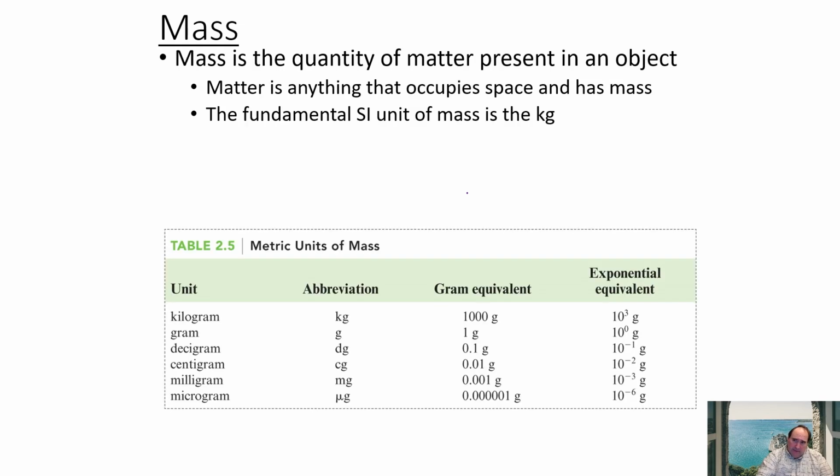And also a reminder that we do use some different units here, and these are the same prefixes, very similar to what we were just talking about with our length. We have kilogram, and once again, the prefix here is kilo, which is 10 to the 3. So once again, in 1 kilogram, there is 10 to the 3 grams. That is also the same thing as saying 1,000 grams. That's basically what 10 to the 3 represents, 1,000.